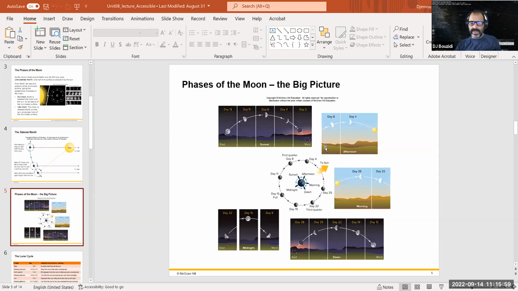Again, this is a picture explaining exactly what we were talking about. As the sun sets, the sun is still here, just below the horizon, and the moon is just following it in this location, because remember, they were completely next to one another, but the moon is moving around the Earth a little bit faster than the Earth is moving around the sun. So in this case, they will separate, and as they separate, the sun will cast its rays on it, and we will see part of it in a crescent, and that crescent will keep on increasing until 7.5 days later, which is about 8 nights later, you're going to see the quarter moon.